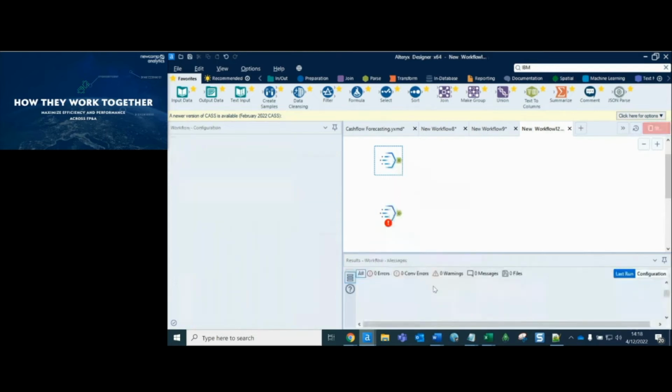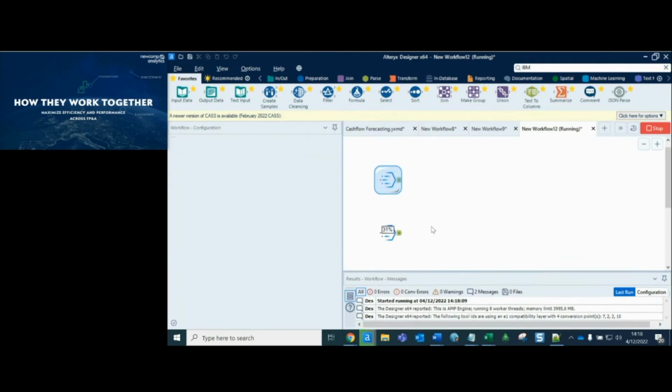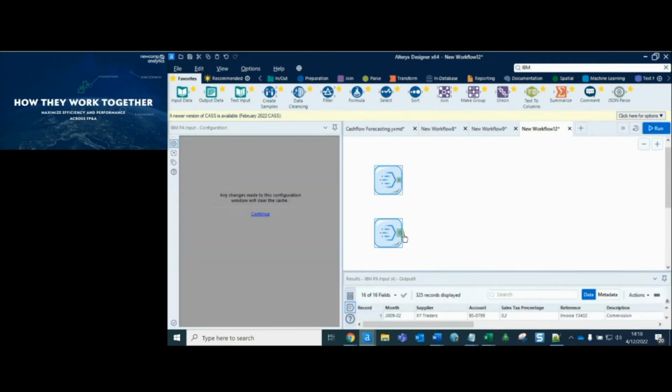This is subtle. It's not something I really talk about too much in 101 sessions, but the idea is every time I hit this run button up here to get this workflow running, we're going to be calling that source of data again. If we can store it here in memory, then every time I run it, we're not going to be waiting for the data to load as we continue through the rest of the session. It'll help speed things up by leaving the data in memory, and then we can proceed with building the rest of the workflow a bit faster. So that's what I've done here, just to resave that data locally.